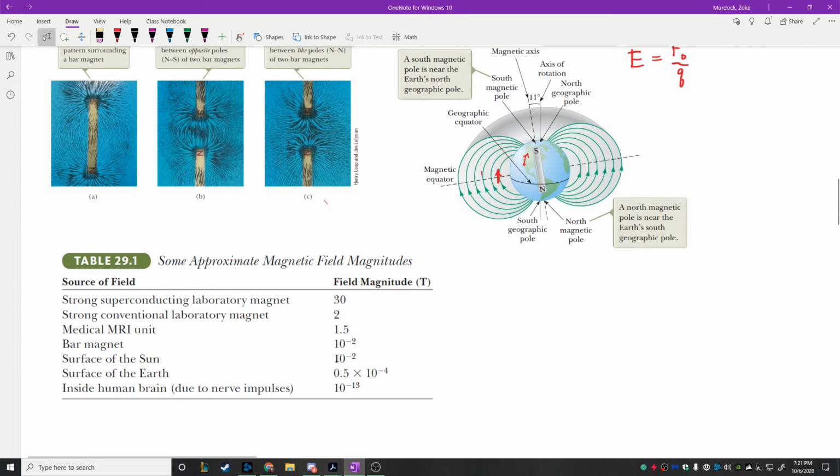Yeah, it's weak, but the sun's is 100 times as strong as the Earth's, right? So, I don't know what else to say about the magnetic field of the sun. I mean, it has a magnetic field. Most planets and stars do, I believe. I think that's true. Yeah, but it looks like the magnetic field at the surface of the sun is about as strong as the magnetic field of a bar magnet, so take that for what you will.